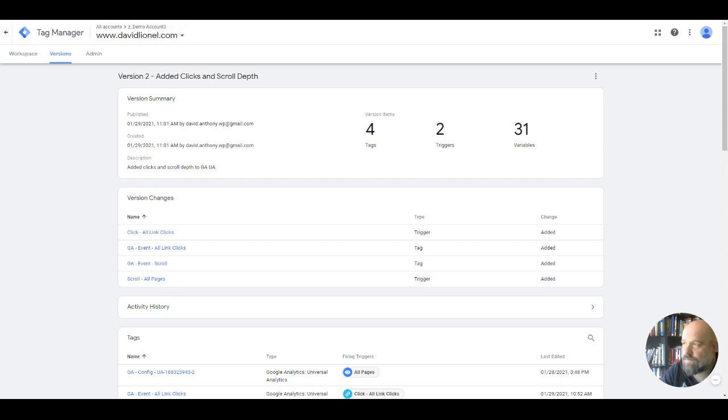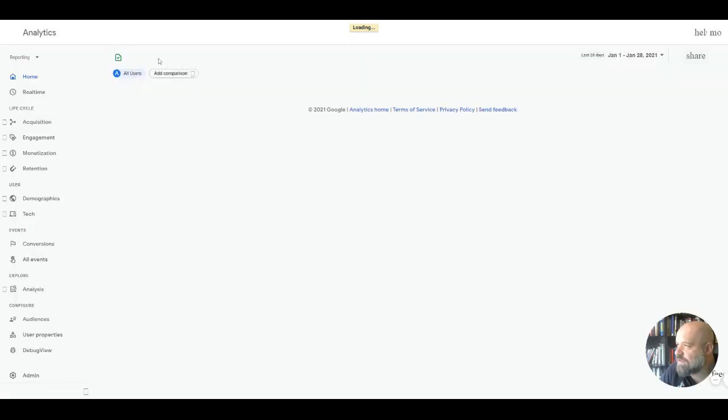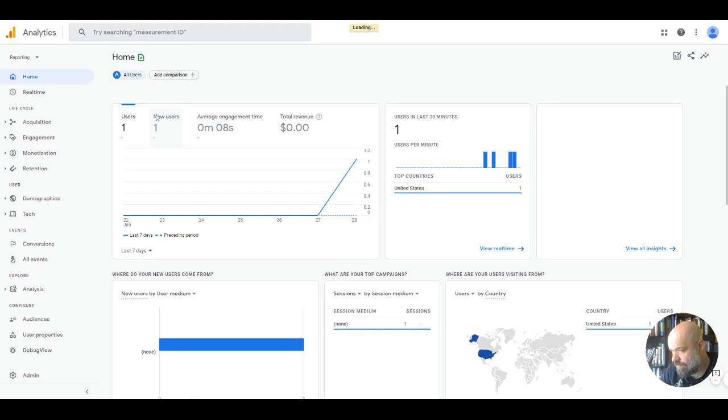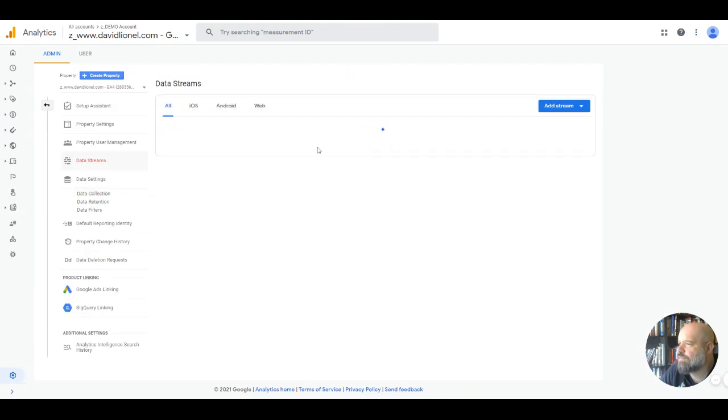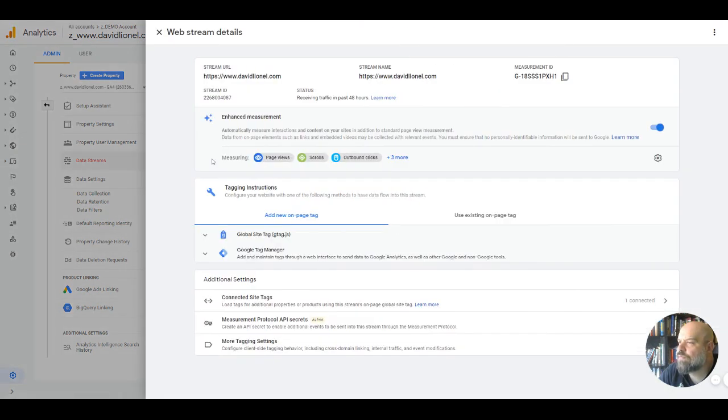All right, so in Google Analytics 4, it currently does measure scrolling, but it doesn't measure scrolling the way that we just did through Universal Analytics and Tag Manager. So we'll have to set that up again, at least as of this recording. So let's go to admin. All right, just waiting for this to load. Okay, so here you can see right here, scrolls.